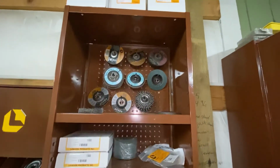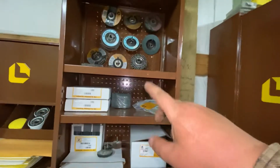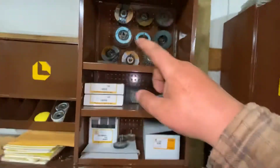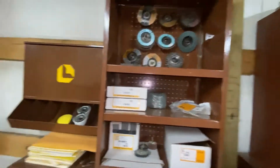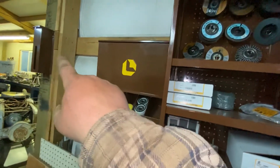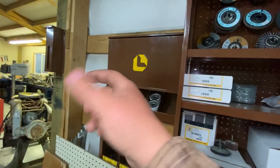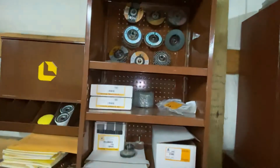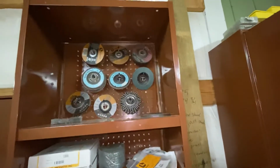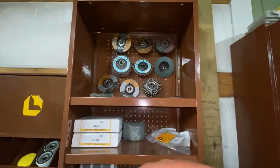So yeah, I got mine in this little cabinet here. I used to just have them on this board here, just on pegboard. It's a nice handy way to organize them. I bought a stack of the Lawson ones, and they came individually boxed, but it's just easier to have them in there. So they're very easy to organize. You get yourself a nice variety of aluminum oxide and whatever the other ones are, especially wire wheels.